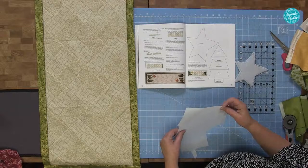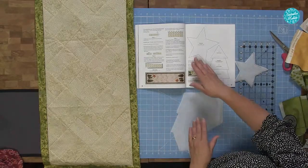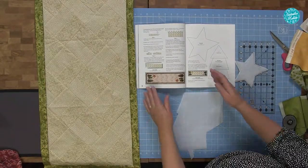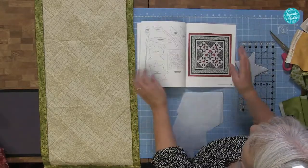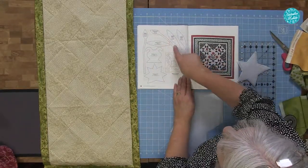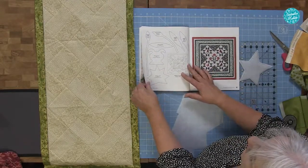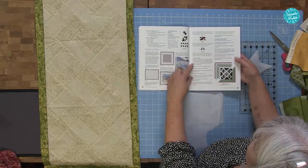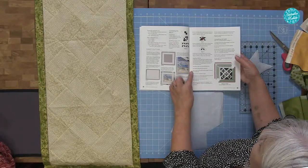The thing with bonded applique like this is that it comes out reversed to the pattern, so that's fine because these are already put in the reverse. Like for the flower here, they give you one set of leaves, and in the instructions, referring to the list, you need two flower shapes and one flower. They've done one of the flower shapes in a different red.